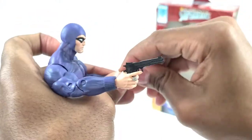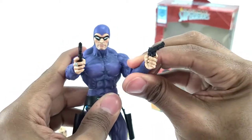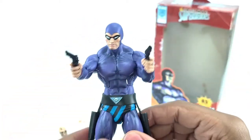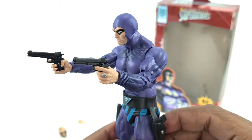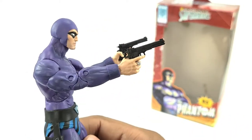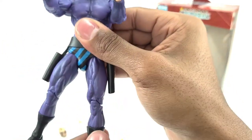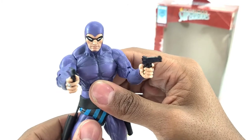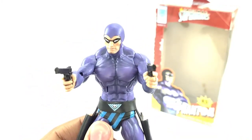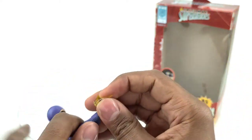And the guns fit in pretty easily. I would say the hands are not too tough. The plastic is pretty malleable, so you shouldn't have any difficulty getting them in there. Look at that. Looks absolutely baller. Man, this is a very nice looking figure. I am so happy that I got this. Definitely recommend that these figures will probably shoot up in price, so if you're interested in it, I would probably jump on that.